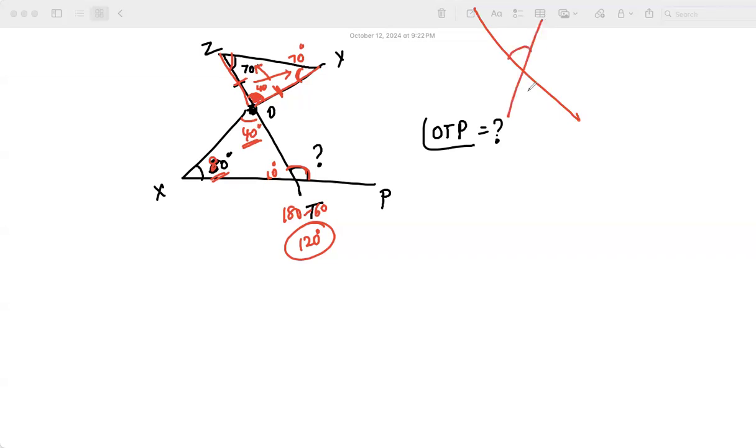Vertically opposite angles are equal. If this is 40, this is as well 40, right, Vidyut? So that is 40, this is 40. Did you get that? And after that, this is a triangle, right? Using the triangle sum of 180 degrees, you can find this angle. So 80 plus 40 plus x will be equal to 180. You can find out x as 60 degrees, right? And then 180 minus 60, you get the angle, correct? Okay, now you have understood these.